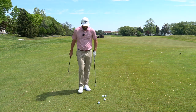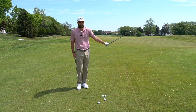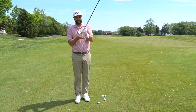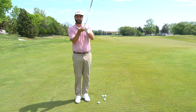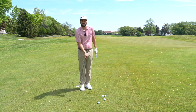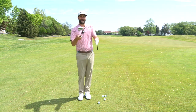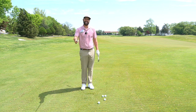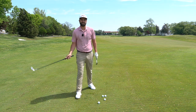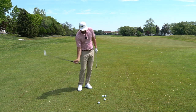If I have a lot of bounce — say I'm opening up my 60-degree wedge — it's really going to let me glide through the grass. I'm not going to be able to dig because there's nothing digging into the ground here. This bounce part is a rounded piece. The only thing in the club that's going to let us dig is the leading edge. So if I close the club face, closing it takes away loft and takes away bounce. If I close this wedge, it digs into the ground like a shovel. But if I open it up, I can hit this ground pretty hard and it's going to jump off.